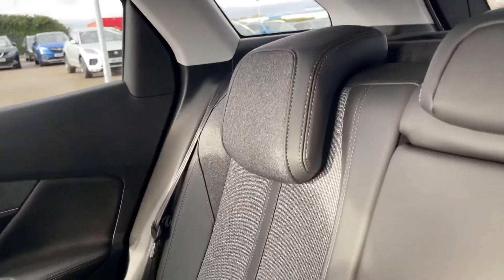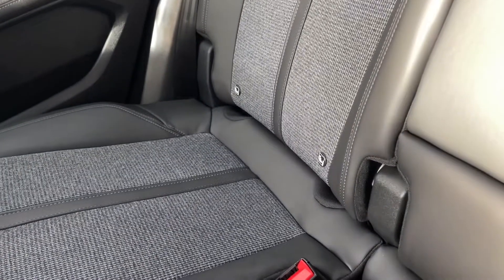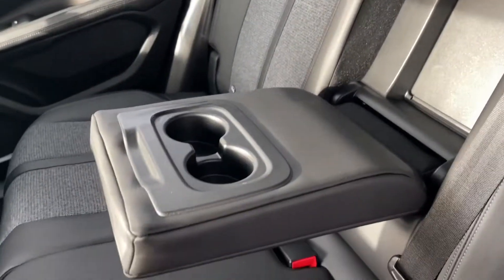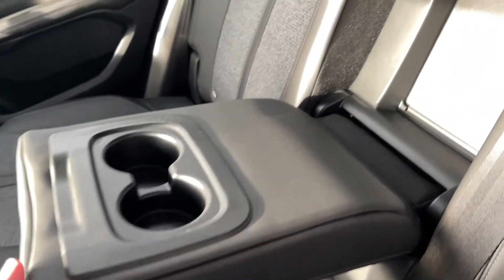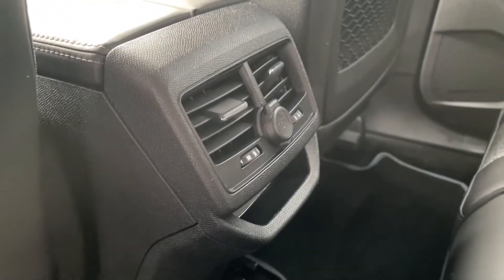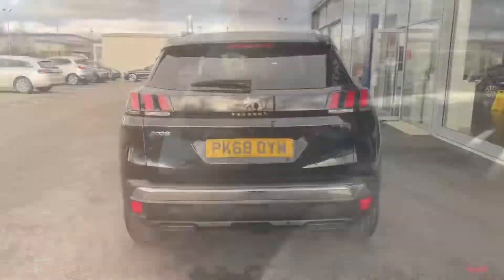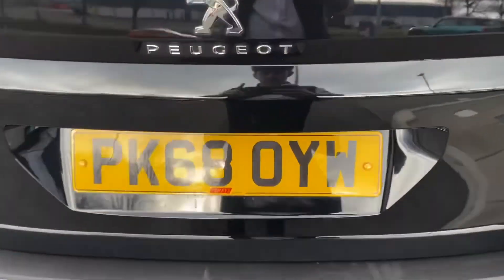Moving inside the car, we'll see this lovely part leather, part cloth upholstery in a gorgeous two-tone style with black and grey centre. There's a lovely armrest just here as well as cup holder space for your rear passengers, 12 volt in the centre, fan controls, and you do actually have ISOFIX mounting points on the two outer rear seats, so if you have any little ones in car seats you can strap them in nice and safely.